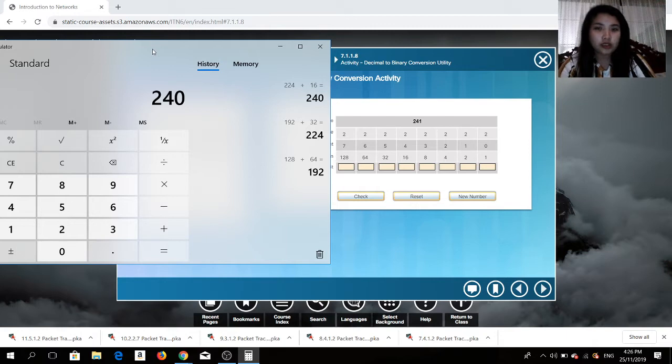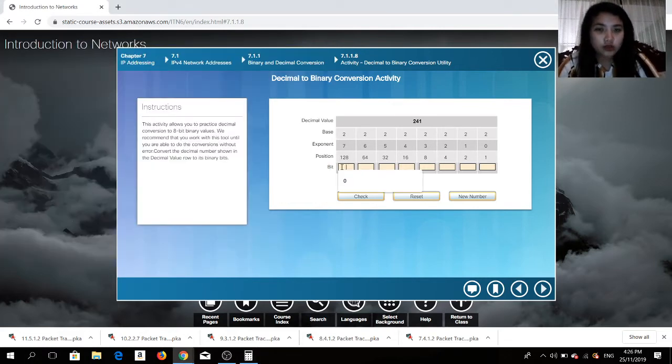Then there's only one missing, so plus 1. So we will put 1 bit to those numbers. And 1. Then the others is 0.